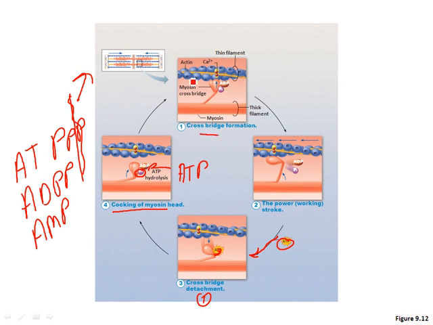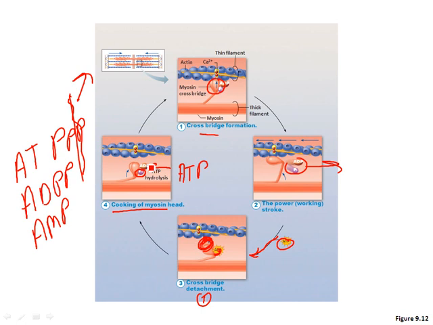Calcium has come in, opened up that myosin binding site, and you get binding. Okay? Now the next step, the power stroke, basically ADP and the inorganic phosphate kick off. And when they kick off, you get the power stroke. Now you've got that binding again, ATP comes in, disengages, takes work, disengages that cross bridge formation.